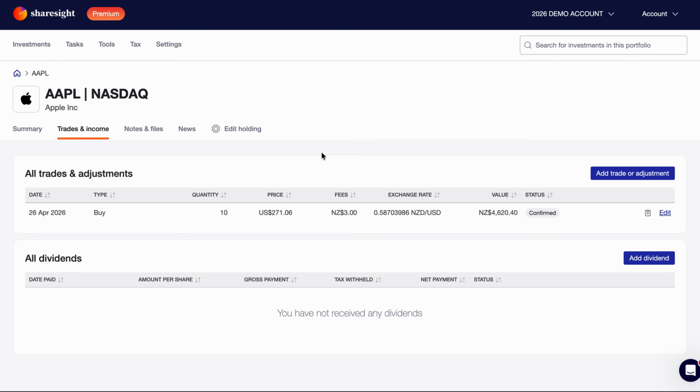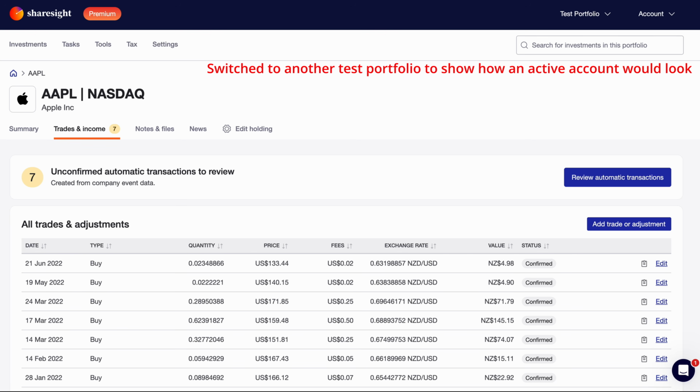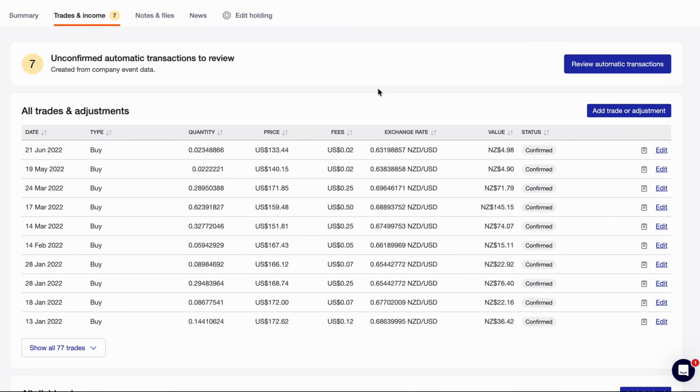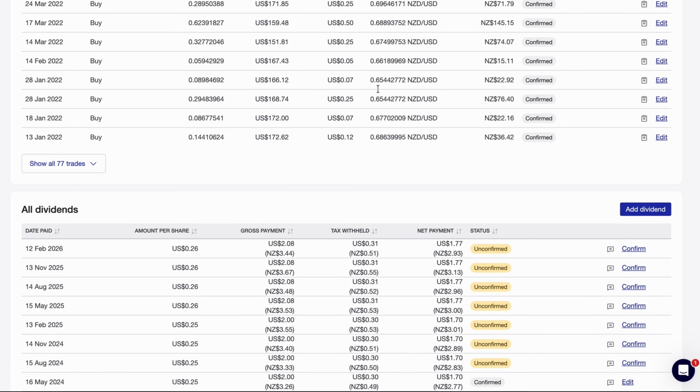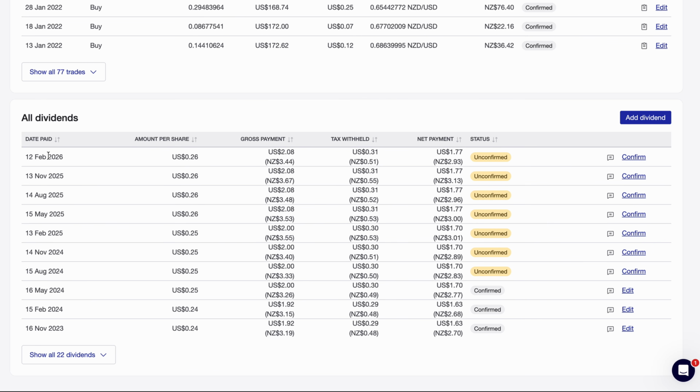If you're investing in shares or ETFs that pay dividends or perform share buybacks or splits, tracking all of that manually can get messy pretty quickly. You've got to figure out how many shares were added, what price they were reinvested at, and keep everything accurate for tax purposes. Sharesight takes care of all of that for you. It automatically pulls in dividend data and populates it into your portfolio so you don't have to manually enter each transaction. In most cases, it's already correct, and all you need to do is quickly confirm it when it comes through.